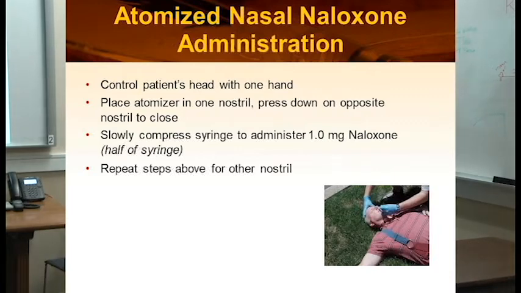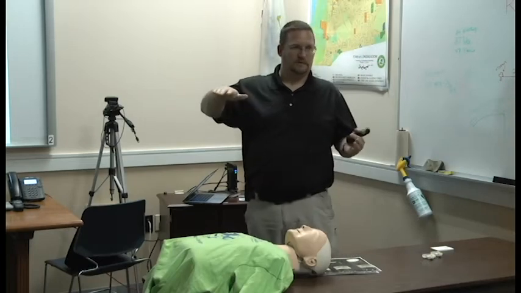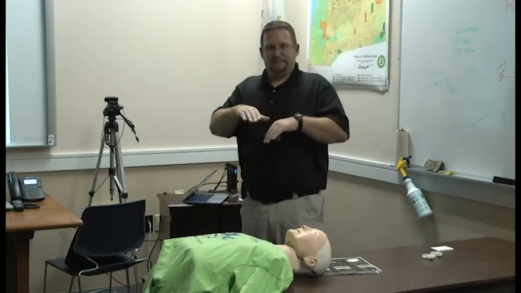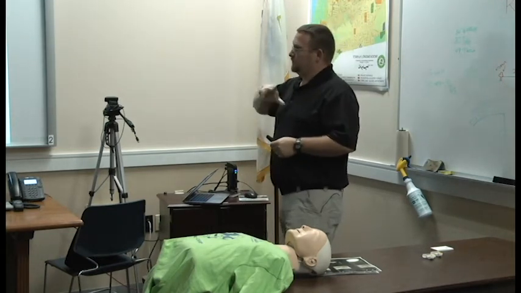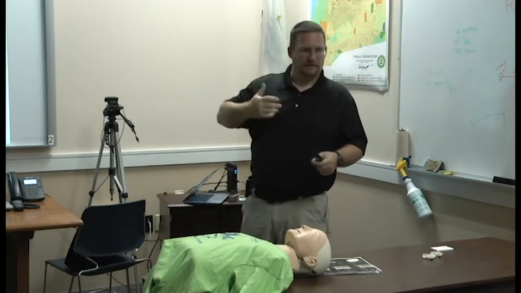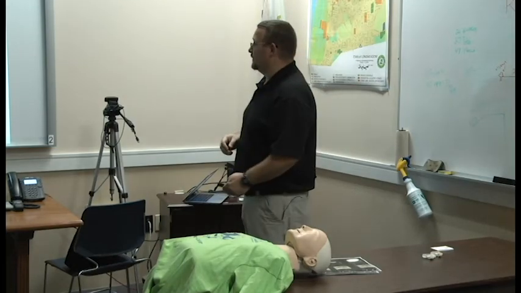The thing to remember with the atomizer is that when you're pushing this plunger in, it comes out that end, and it's meant to essentially atomize it and mist it. If you push it slow, it tends to give too big of droplets and it doesn't really absorb well, so you have to push it hard and fast and stop roughly halfway. It's hard to stop exactly at 1 milligram or 1 cc. If you go 1.1 or 1.2, that's fine, but people tend not to push as hard, and it doesn't atomize as much as it should, and then it just comes out. Regardless, there's still a lot of fluid that we're talking about here.